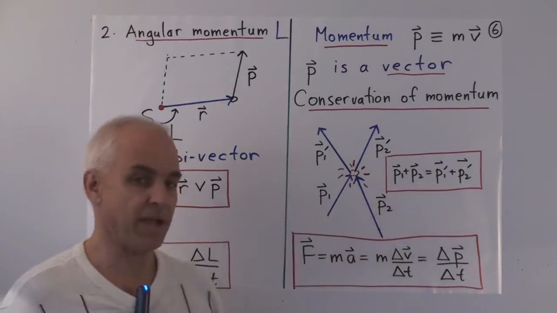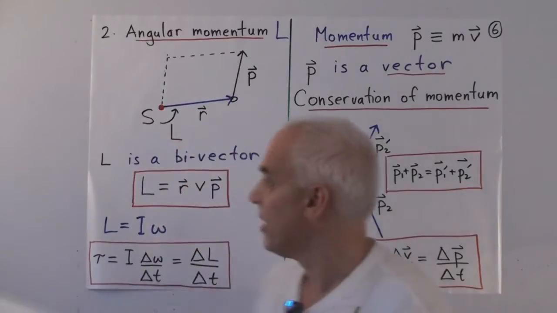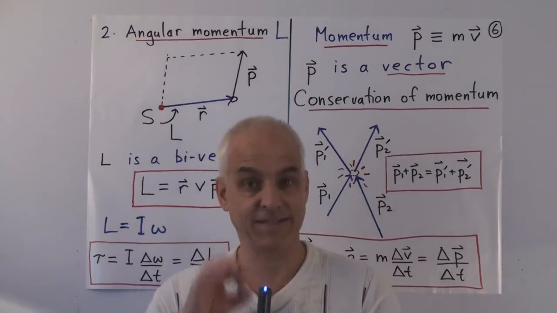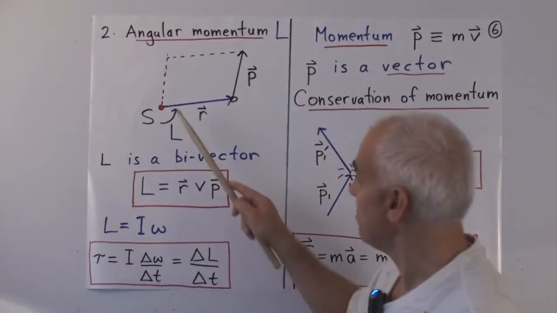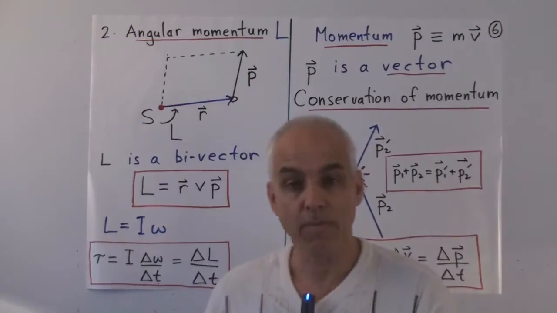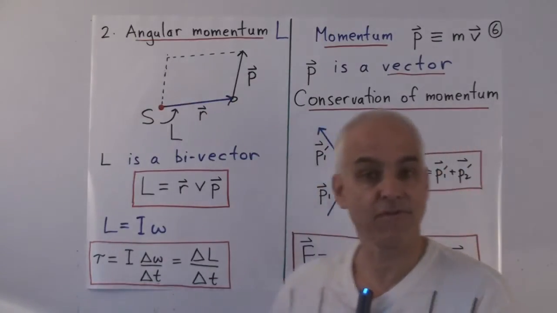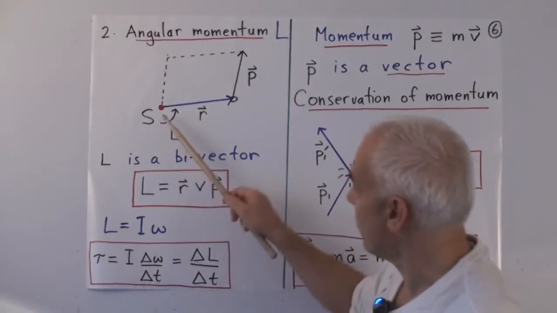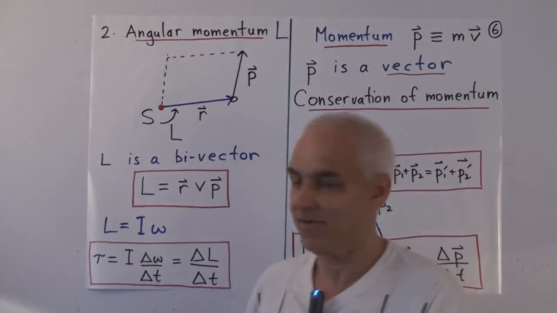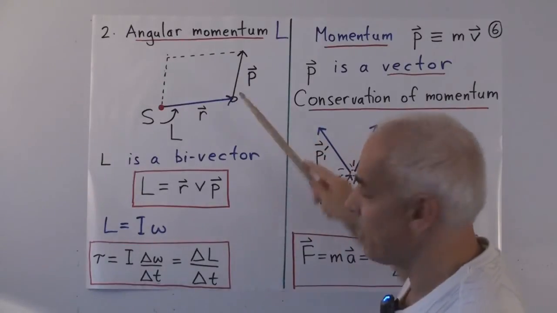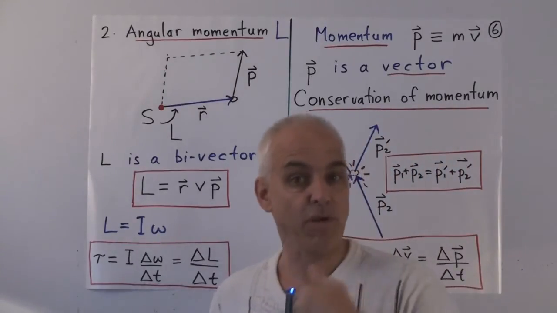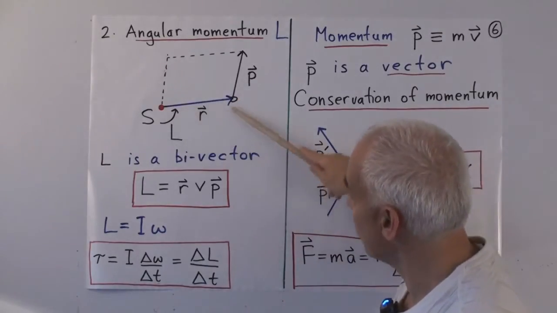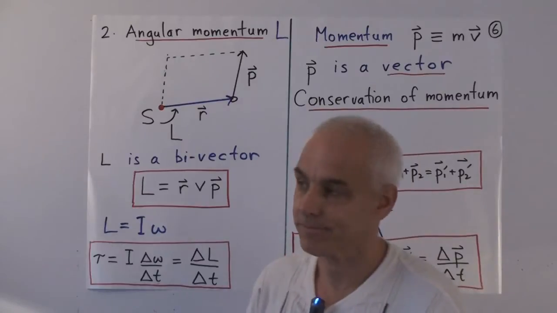Okay, that's linear momentum, and now let's talk about angular momentum, which is what you get when you have a particle that's rotating around a fixed center. For example, it might be attached by a string, or it might be attached via some indirect force, like a gravitational or an electromagnetic force. So I'll write that fixed particle S, where you can think of a sun, and you can think of this as being some kind of comet or something that's going past the sun, or that's perhaps a little toy on a string that's orbiting around the sun.